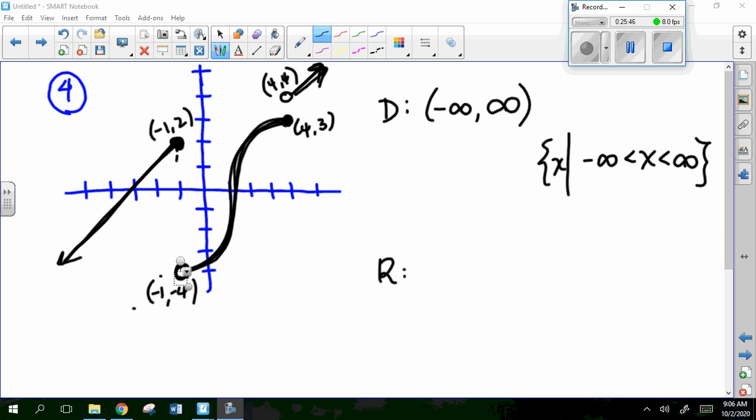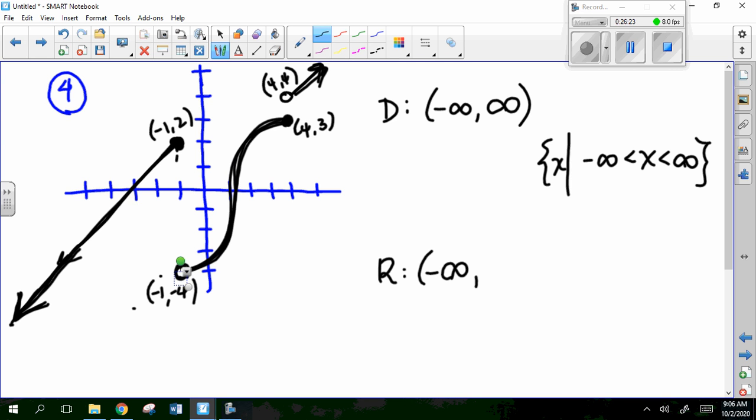All right, so for the range, you're going to work your way from bottom to top. But even though it's hard to see, you have to remember that if there's an arrow that's pointing down, it's actually lower than any points that you have anywhere else. So it's still pointing down to what number? What's the lowest number this part of the graph will ever touch? Negative infinity. So that one's going to start at negative infinity. And I'm going to work my way up.